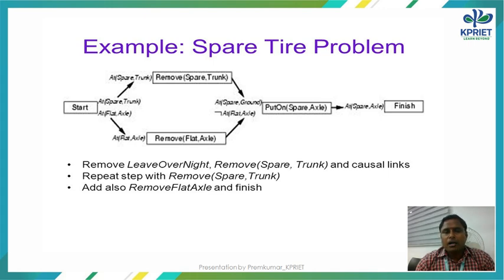Before ending, I would like to explain why the spare tire problem is important. There are several reasons. One reason is that it is a well-known benchmark problem. Another is that it illustrates key concepts in planning, and the third is that it demonstrates the importance of domain knowledge. First, the benchmark problem: the spare tire problem is a classical benchmark problem used in AI planning research to evaluate the performance of different planning algorithms.